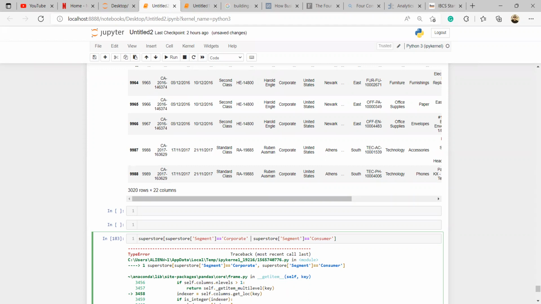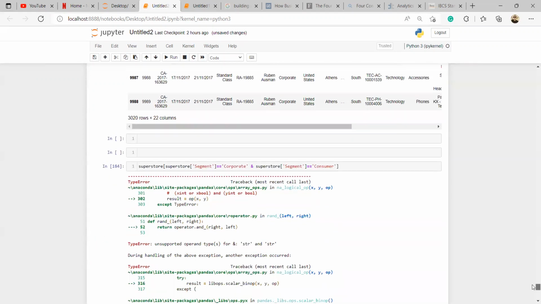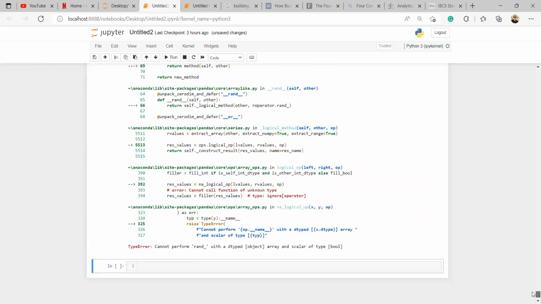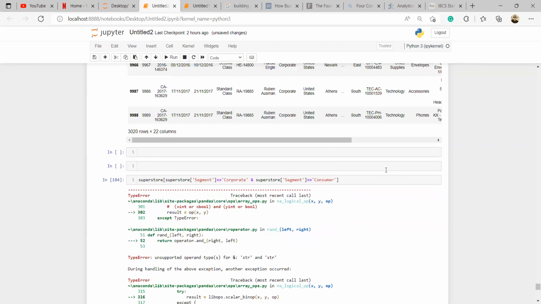We can say superstore is this and superstore segment is equals to this. Will they work? So it's saying cannot perform. So let us see. Okay, let me try.